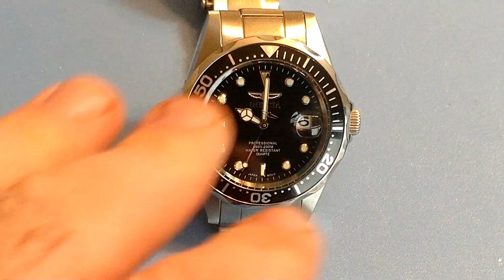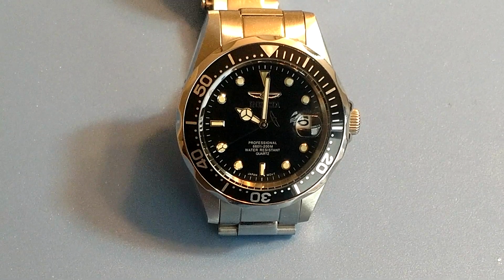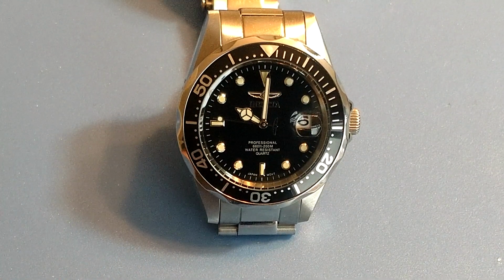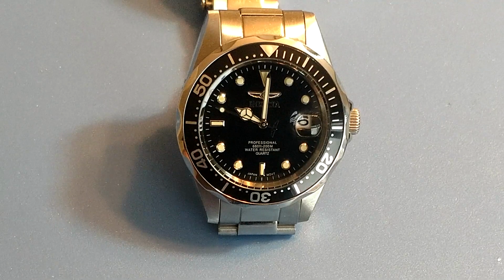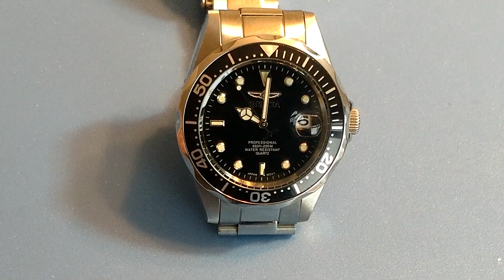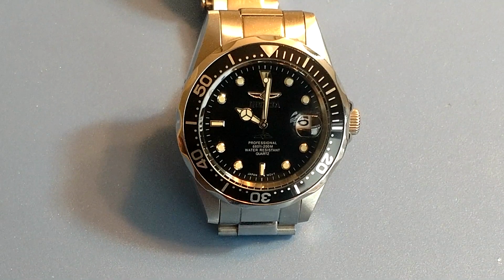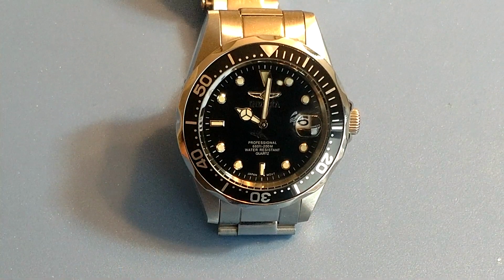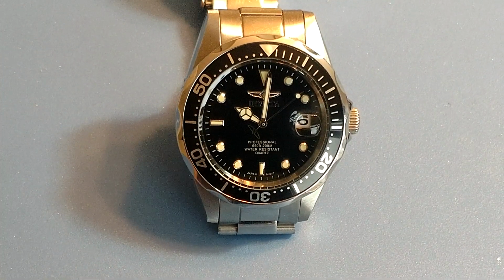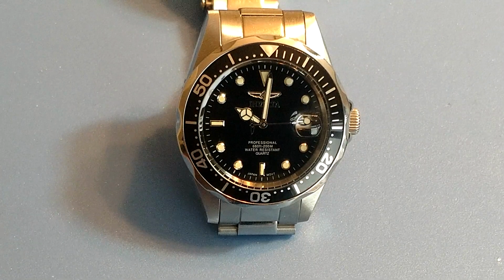Now, most of the Invictas, at least the lower level ones, are just simple quartz watches, and they use a very simple, really cheap quartz movement. This one has the PC32 movement, which is pretty much one of the cheapest quartz movements on the market. That's the kind of movement you're going to find in your $10 and $20 watches. But they put this into a $50 watch, and the watch looks nice. Visually, it's very appealing, and it's made of good materials, but they use kind of crappy movements. On their higher-end watches, they do use Seiko movements and some other higher-end movements, but for a lot of these cheaper ones, people feel it's a waste because you're spending all that money and getting dollar store quality movement out of them.